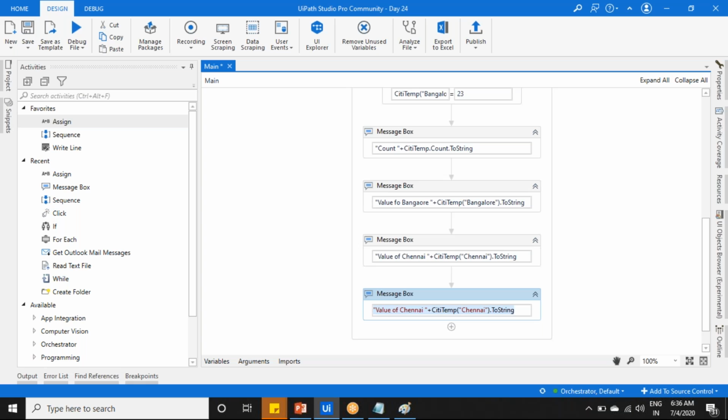So now just tell me here, city temp of Trivandrum, city temp dot keys dot contains.